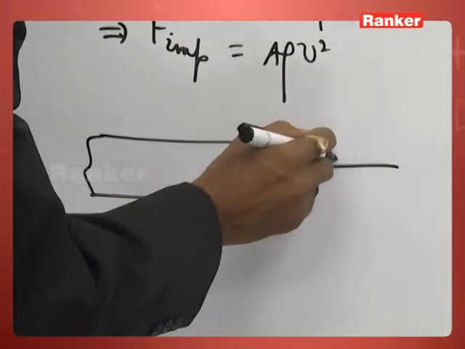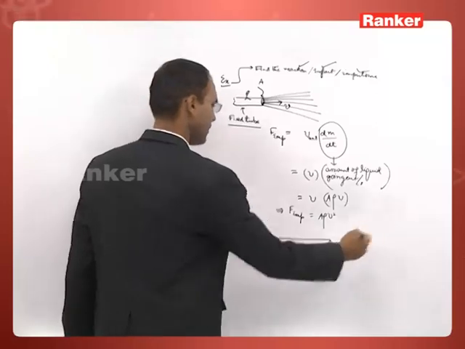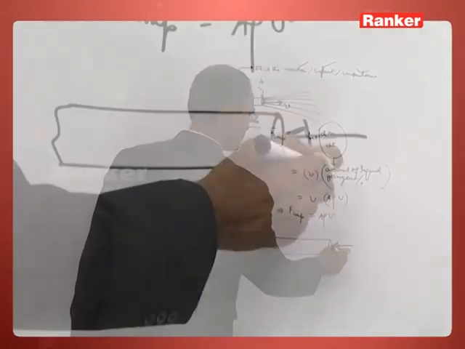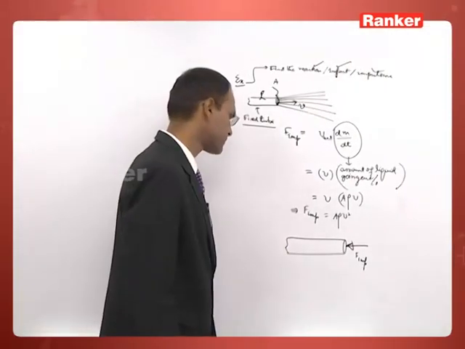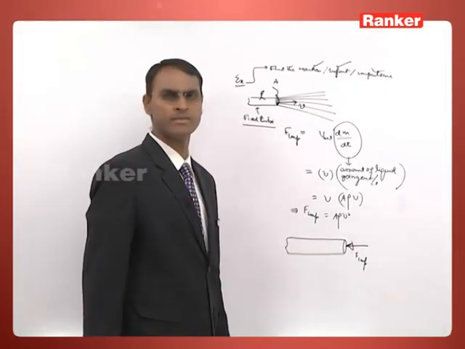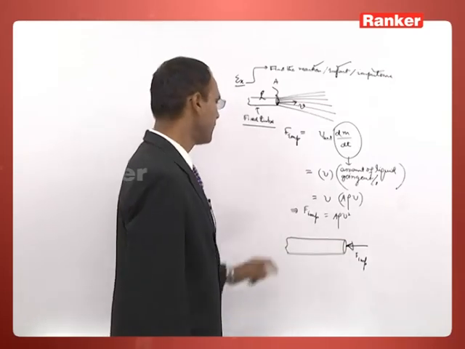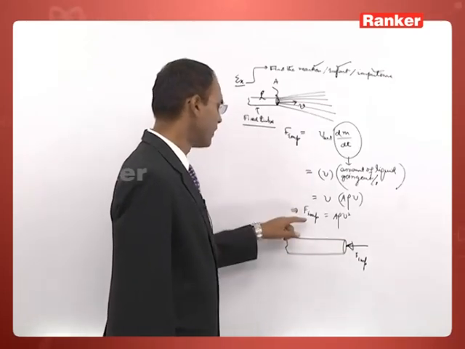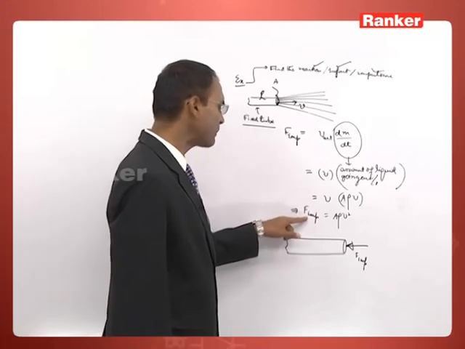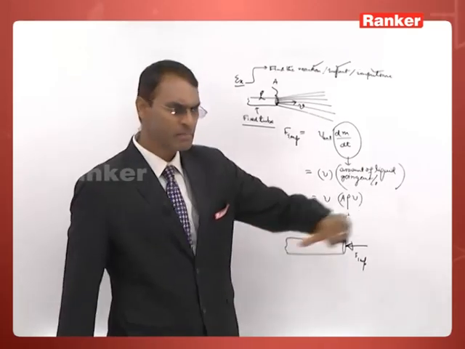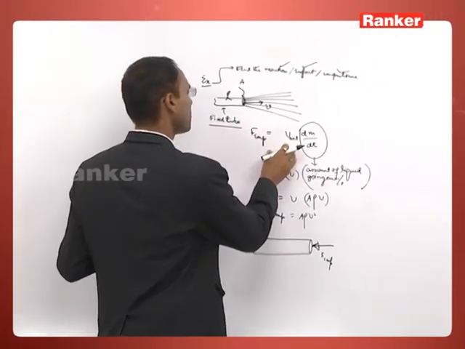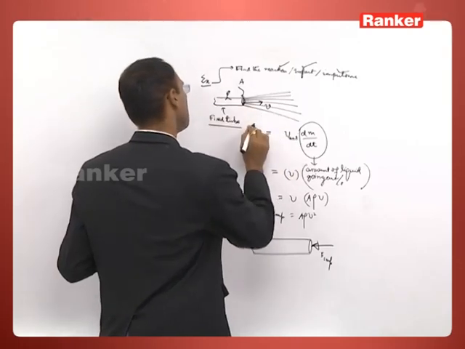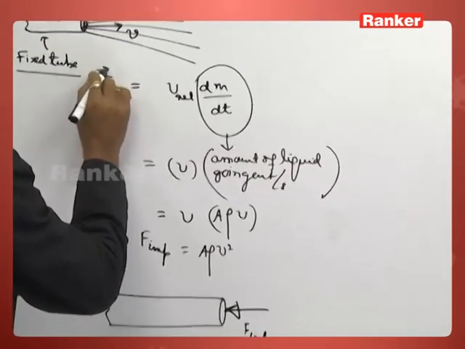In which direction? The tube will be kicked by the outgoing liquid in backward direction. To understand this point, why should the direction of the impact force acting on the tube be backward? Let us analyze this formula. For this purpose, we have to write the formula in vector form.